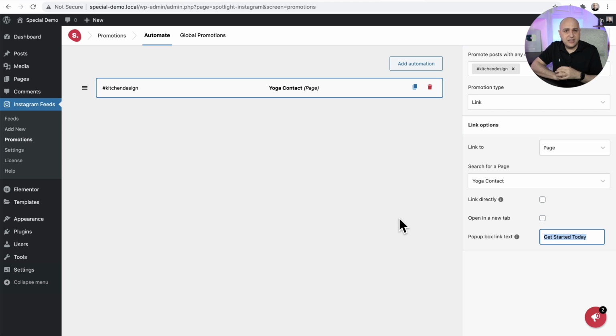If you're a local business and you want to promote your services, you can post your picture, hashtag it based upon the service, and this will automatically apply the call to action based upon what you put as the hashtag, so it can go to the right service on your website. So this is another useful use for this.